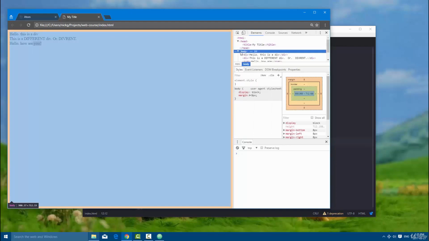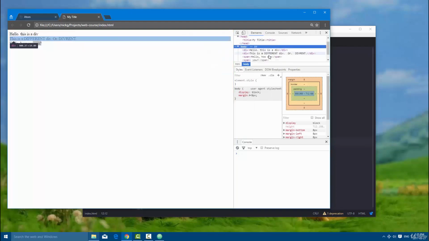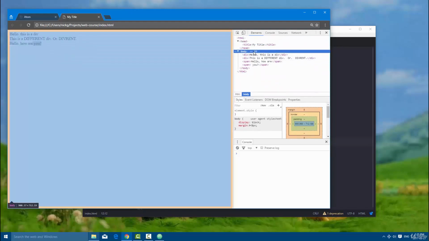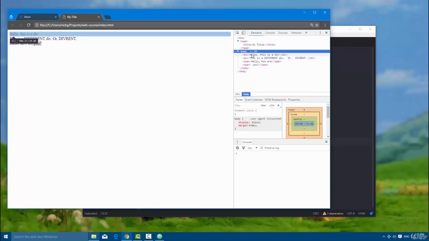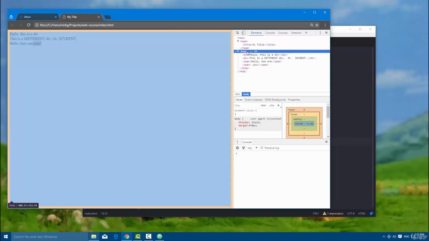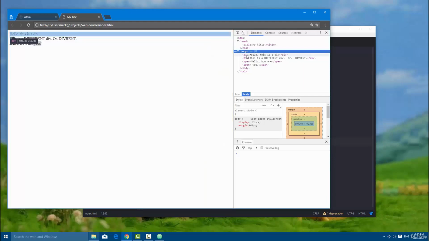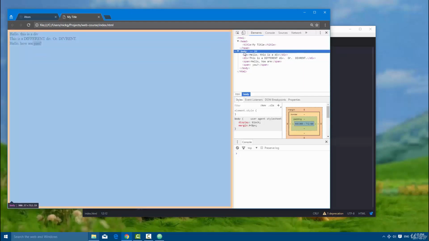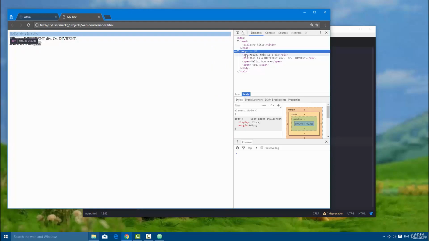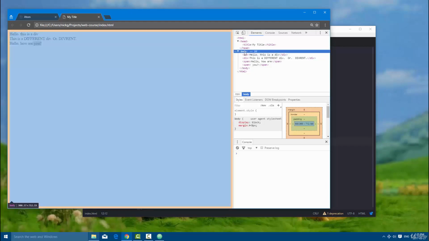So let's drop down into the body, and you can expand each tag here within Developer Tools. What I'm going to do is hover over each of these things and look how it's highlighted. You can see that this now is the full width. Now, there is space to the top and the sides of it, and that's about 10 pixels because the body has a margin of 10 pixels. So this element is contained within this. This cannot be the entire width of the page itself. It can only be the entire width of its parent.